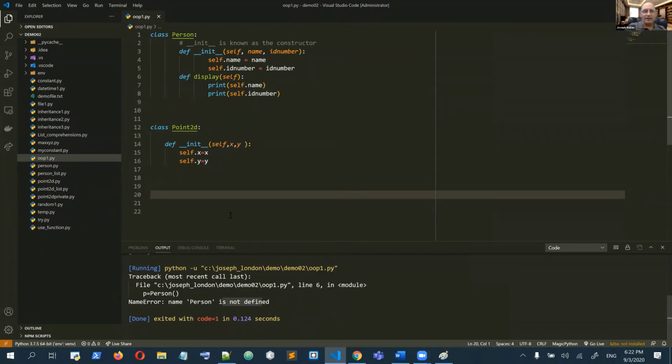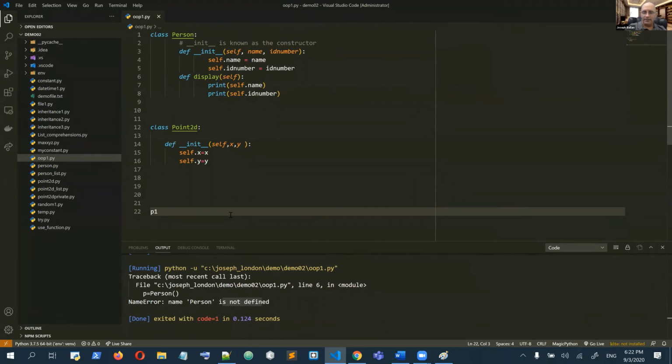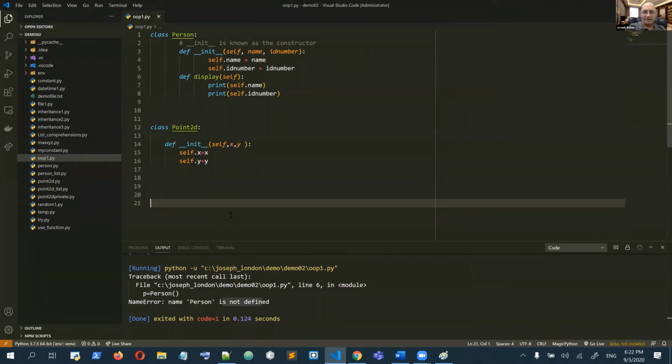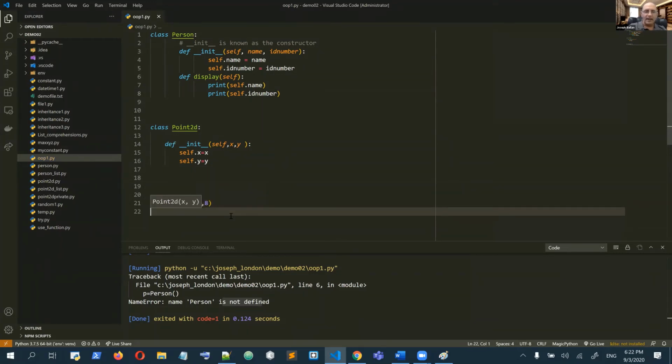I can write p1 equal to Point2D, and then I can pass two values. Let's say 5 and 8. I can define another variable of type point.